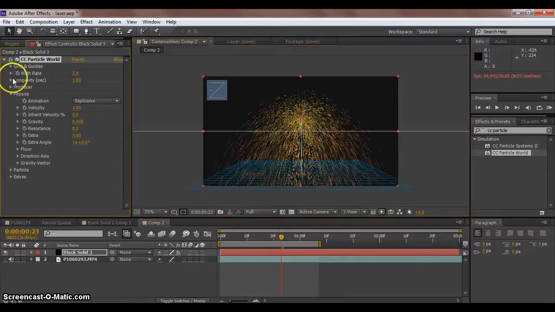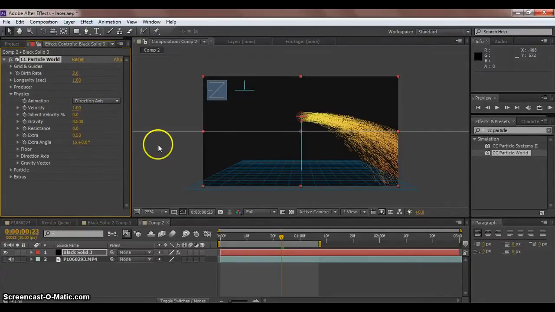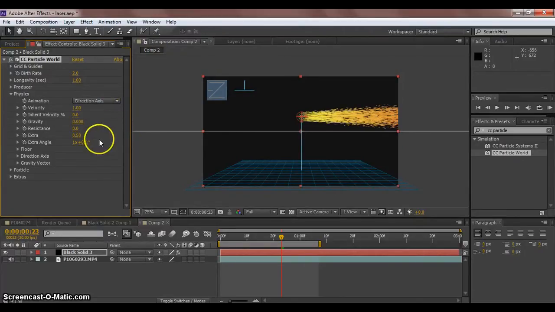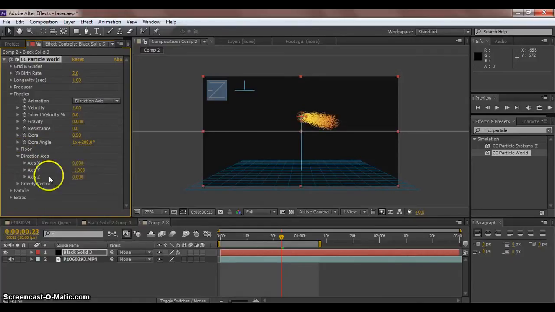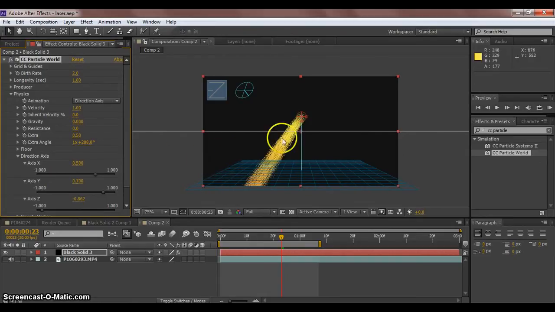And so going into the particles on this side, under the physics tab, we want this to be on a directional axis so that it's going one direction, and we don't want there to be any gravity, so we can make it go directly into the exact position that we want it to go. And for positioning, this is just the position that I had it in, so this is what I knew that I wanted, but you can mess with these angles, and then obviously the directional axis as well, to figure out exactly where you want it positioned, at what angle you want it to come from, and where you want it to go.